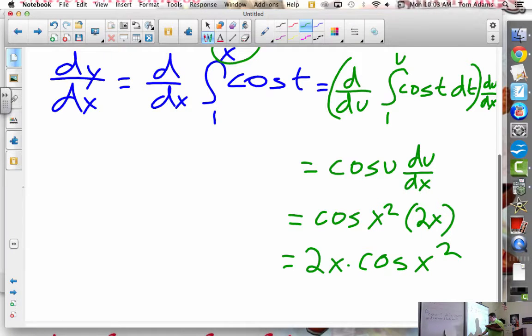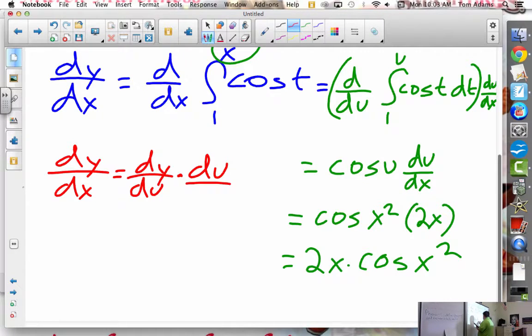And you might say, well, Mr. Adams, how do you justify that? Well, I want to find dy/dx. And so that's the same as saying dy/du times du/dx. And then what happens is that the du's cancel. So when I insert this here, I'm really kind of putting the du du on this end as well. Okay? Of y and all that stuff. And so that's where that comes from.